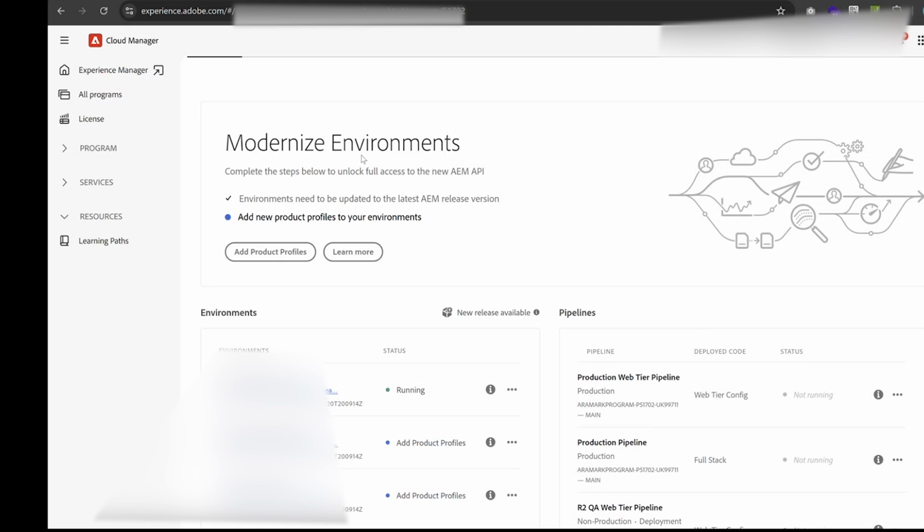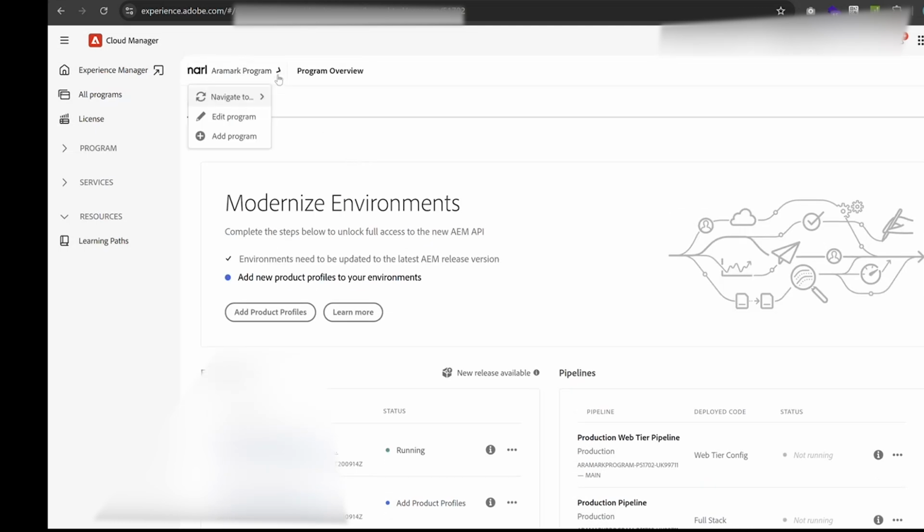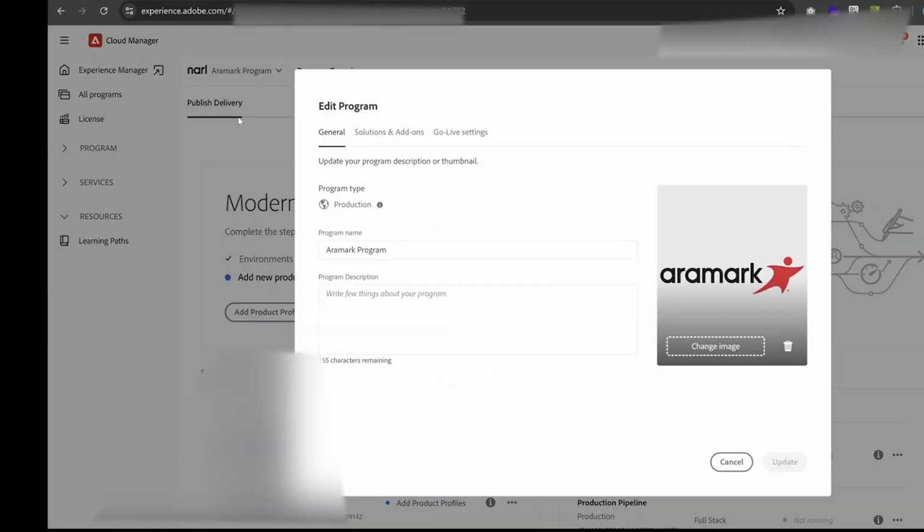Select the right program, and once you are in the program, select the program option, wherever you can see the name of the program in the drop down, and then click on Edit Program. A pop-up window will appear and it will show you all the details, like what your program name is. If you want to change it, you can easily change that.